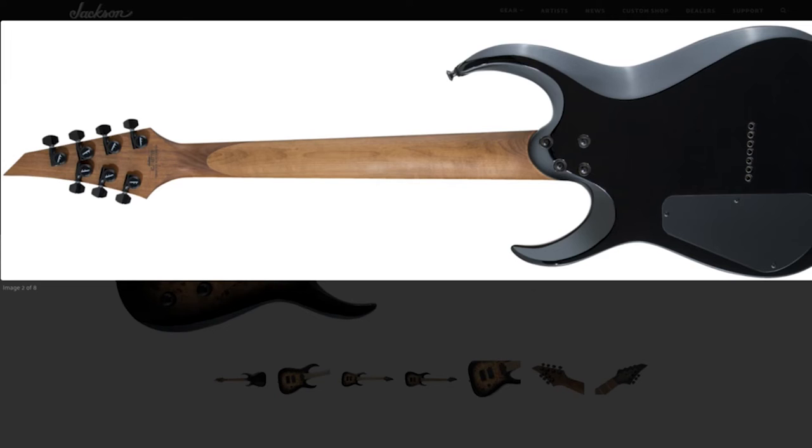I've got locking tuners there on the USA. So again, tuning stability, super easy to change strings. Especially when you're shredding, you've got to get that vibrato in there, and if you don't have a guitar that can handle it, your guitar will go out of tune. I've got my signature pickups in the USA model. The Pro Series, which is the import model, doesn't have the Bare Knuckles. They're hand wound in the UK.